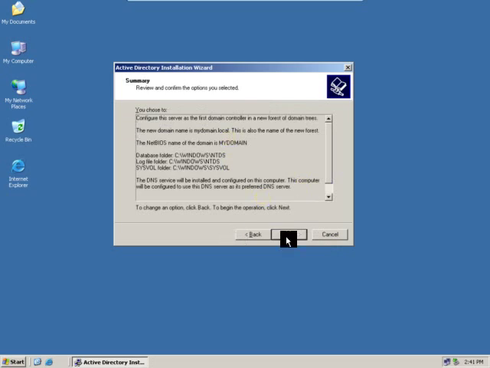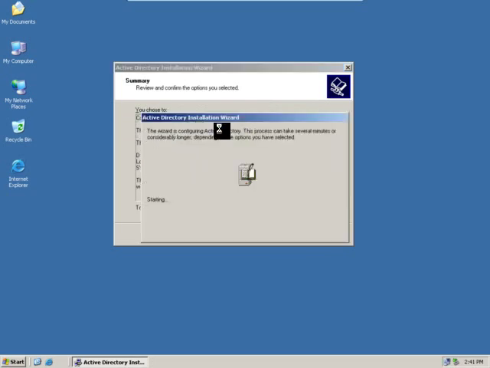In the Summary page, click on Next. The Active Directory Installation Wizard will start installing the Active Directory services.